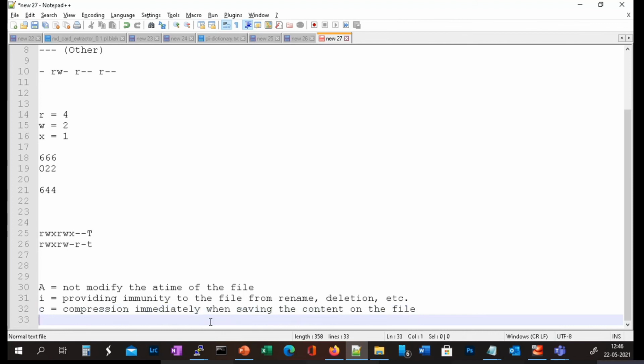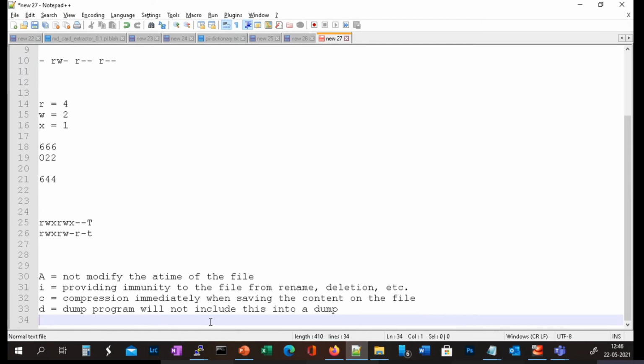Similarly, I have a small d, wherein if this is set, then with the dump program I will not be able to take a dump of this. The dump program will not include this in a dump.